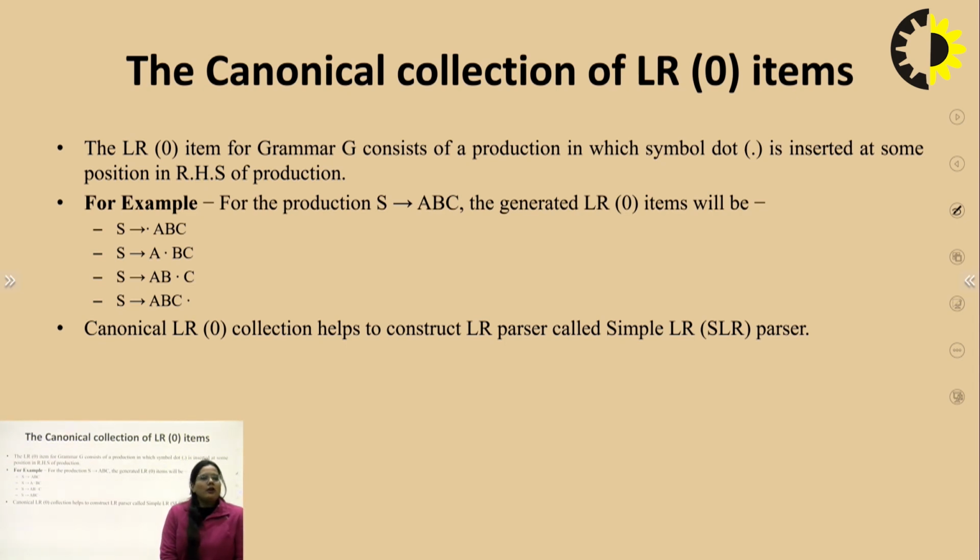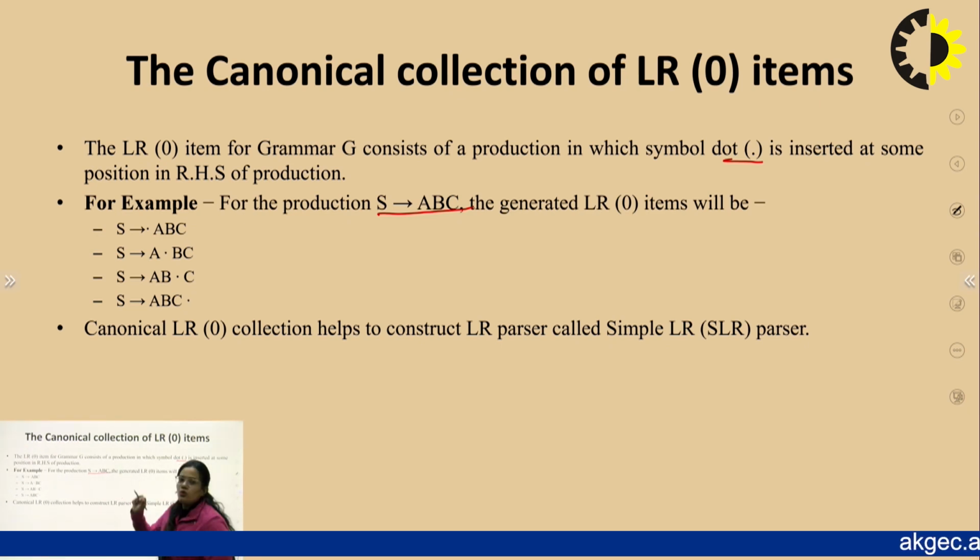Now, the canonical collection of LR0 items. LR0 items for a grammar G consist of a production in which the symbol dot is inserted at some position in the right side of the production. Suppose there is a production S implies ABC. This production generates four different LR0 items.